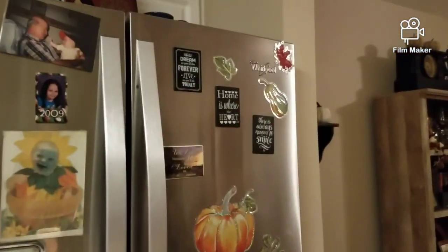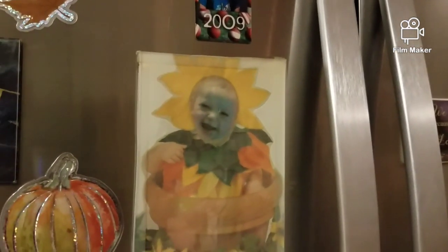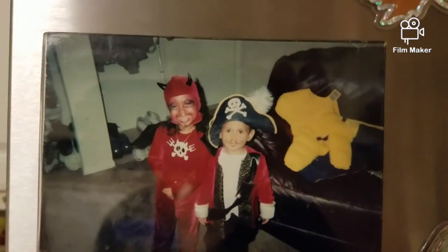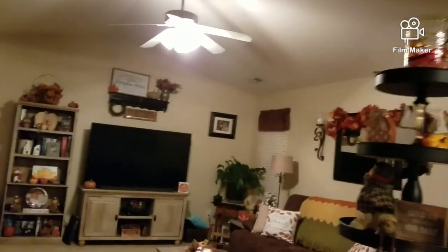Over here on my fridge I just have a few fall things. This is my grandson — I think he's about 12 or 13 now. I made this off the computer when he was just a little baby. And then this is my two oldest grandchildren when they were little — she's just little devil, she's about to be 18, I can hardly believe it. Just more baby pictures and stuff. I wanted to turn the light off so you can see how pretty it looks at night — they're flickering but you can't really tell online, but it looks really pretty.